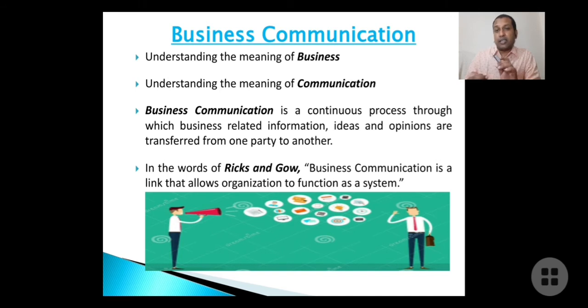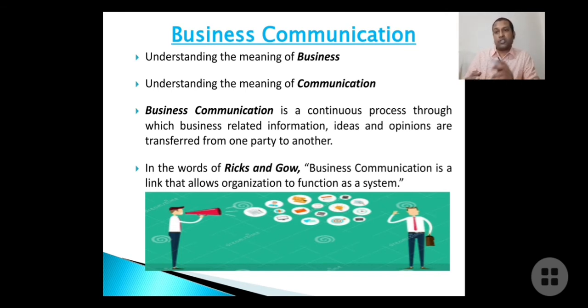That is, business means a sort of some economic activities. These are legal, to earn profit. অর্থাৎ কিছু অর্থনৈতিক কার্যাবলী সম্পন্ন করা হয় কিসের জন্য? অর্থ উপার্জনের জন্য, যা বৈধ। তাহলে আমরা বুঝতে পারছি যে some sort of economic activities which are legal is to be done to earn profit.